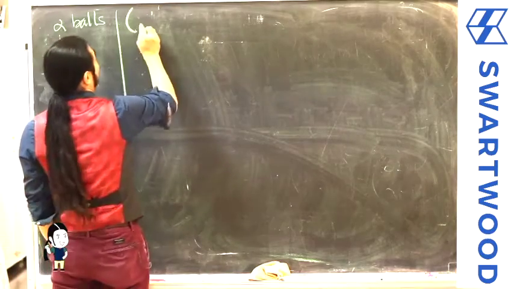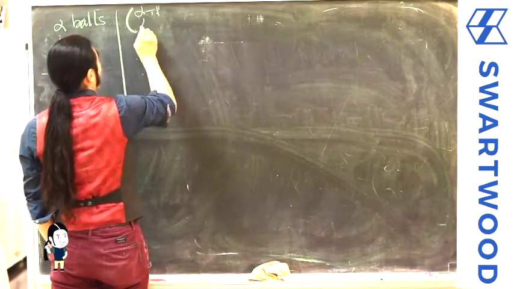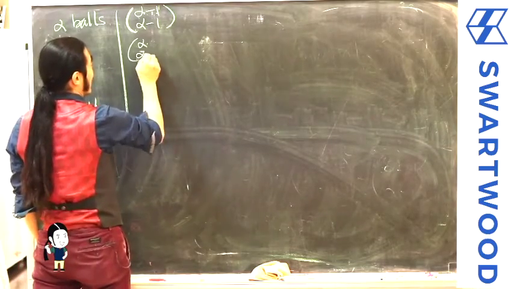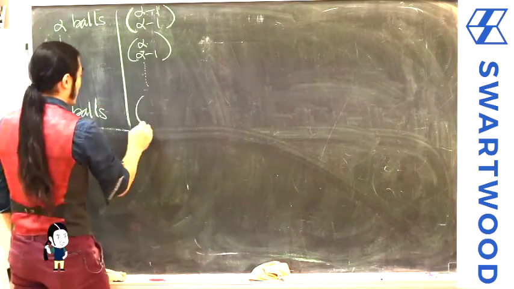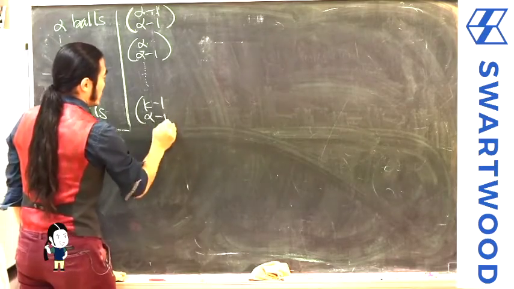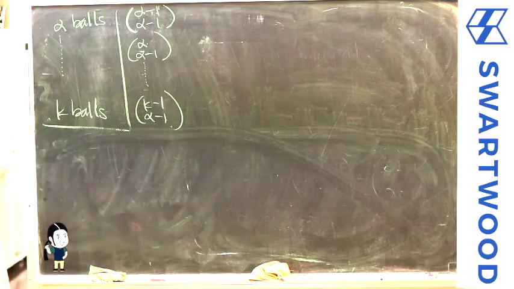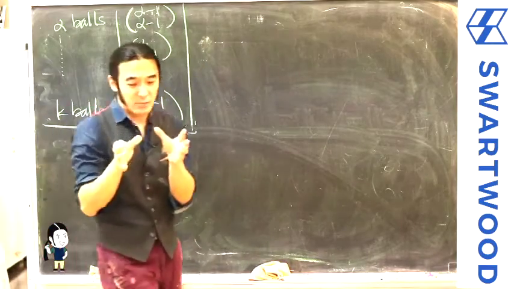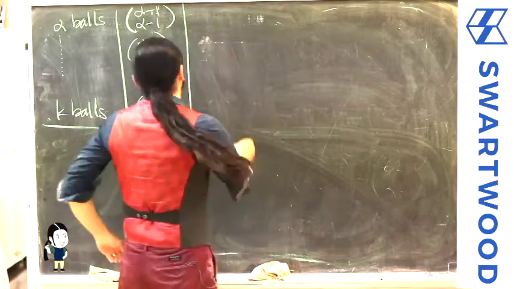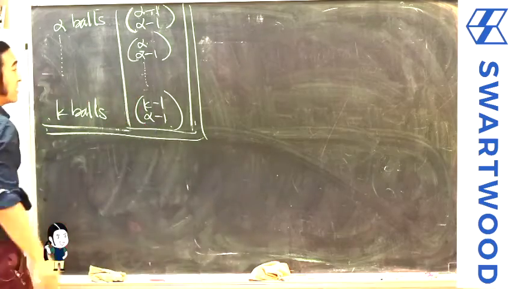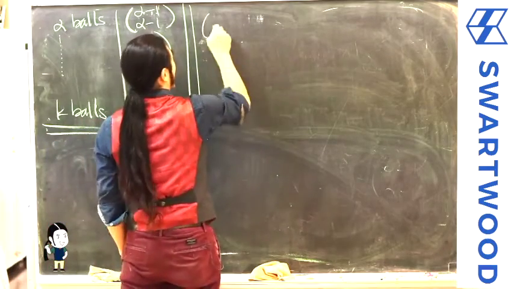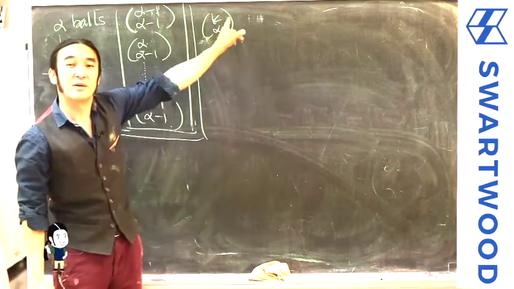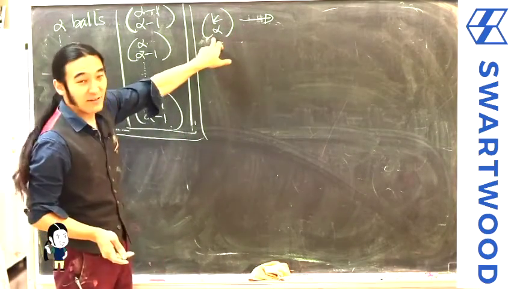And remember the associated coefficients look like this. Alpha minus 1 choose alpha minus 1. Then say alpha choose alpha minus 1. And then all the way up to k minus 1 choose alpha minus 1. Okay? And this, again, to understand this, you have to go back to our argument where we talked about placing balls in urns. Okay? Now, I want to kind of think of this a different way. Claim is this is equal to k choose alpha. Right? But what I want to do is visualize what k choose alpha means.